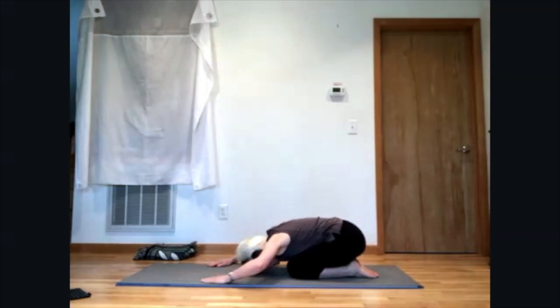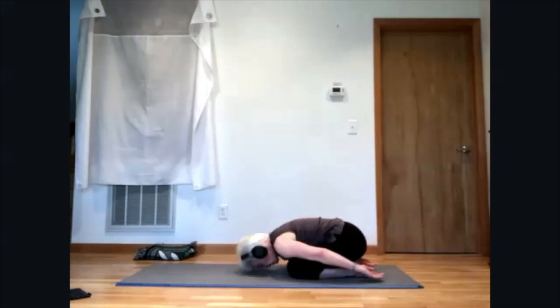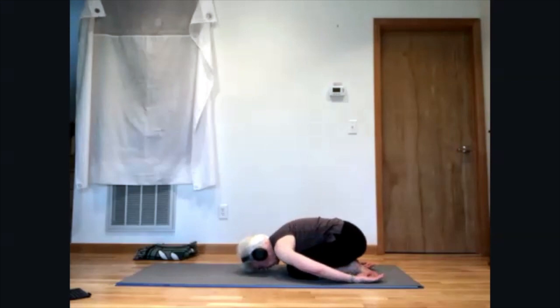And then let your arms come back alongside your body and let your shoulders just droop forward. So very well supported here. We don't usually go drooping our shoulders forward, but this is kind of a relaxing and safe way to do that.